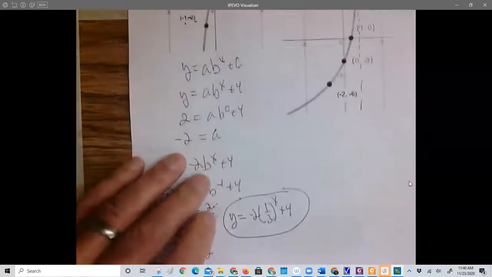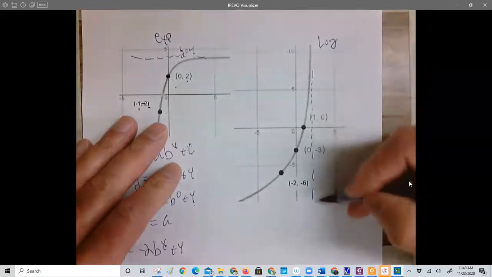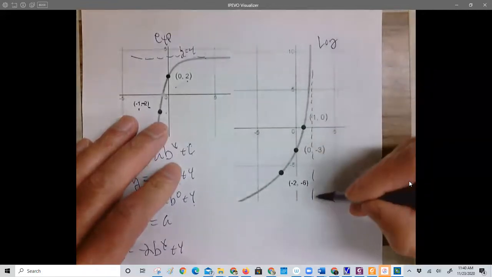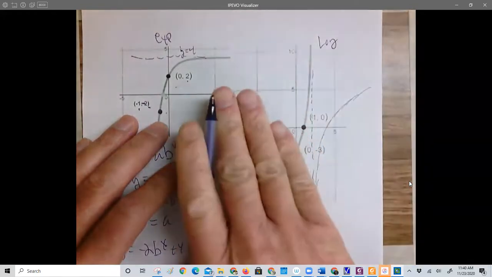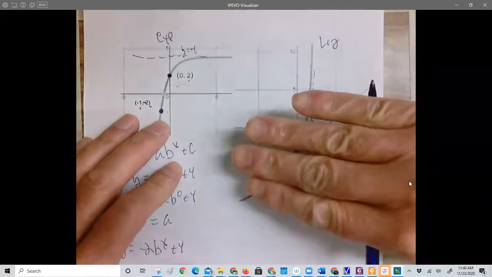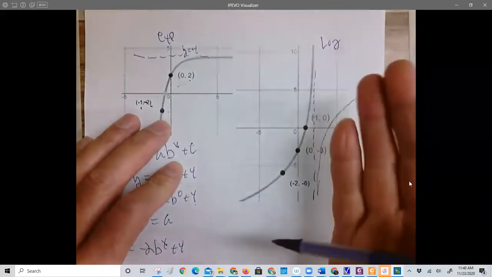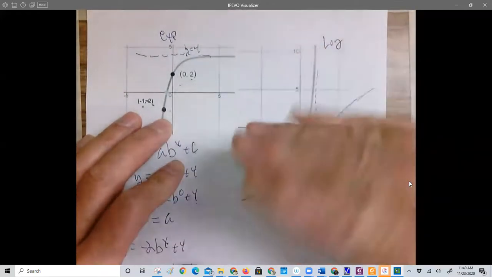So question number 6 asks for the log function. Well, we know this is a log function because it's got a vertical asymptote there. The other thing I'm noticing is usually log functions head off this way, and this has been reflected around the x-axis. It's also been reflected around the y-axis, sorry, I said it backwards. It's been reflected around the y-axis. It's also been reflected around the x-axis, but that'll take care of the a.